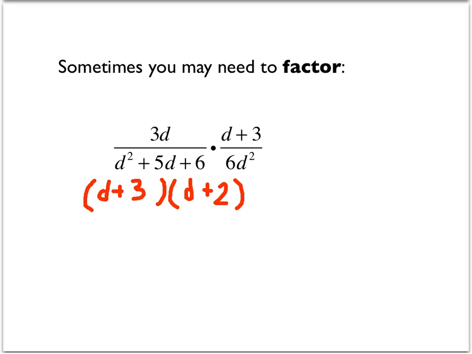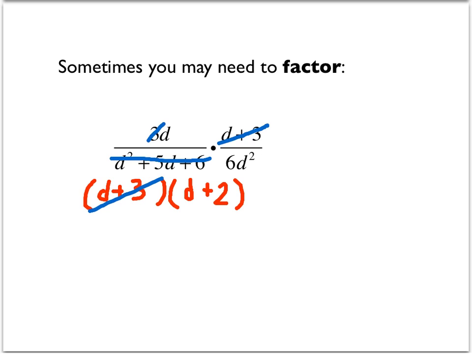Hopefully you remember that from our factoring chapters that we've done earlier. And so now, when I see that, I can now do some reducing. Now I can cancel this and this because now it's been multiplied, so I can do that. By the way, this is gone by now. It's been factored like that.